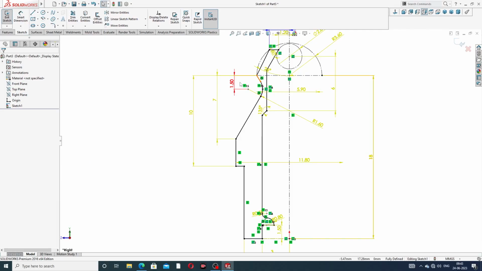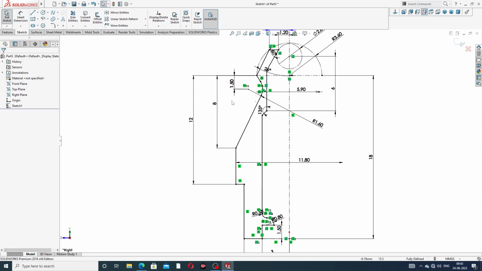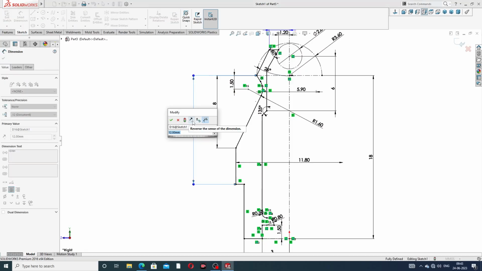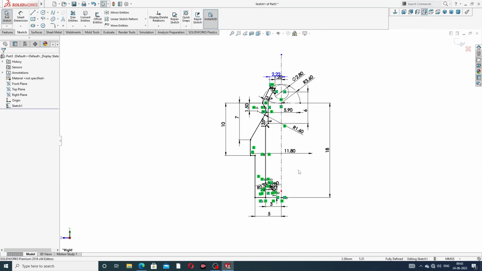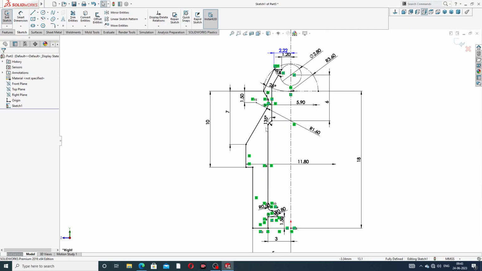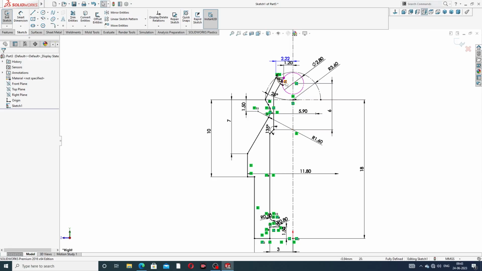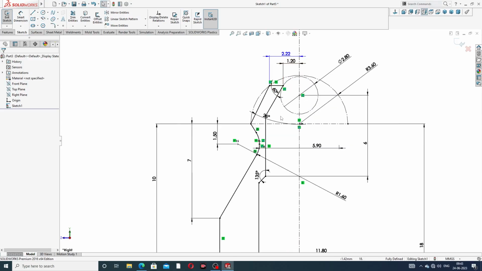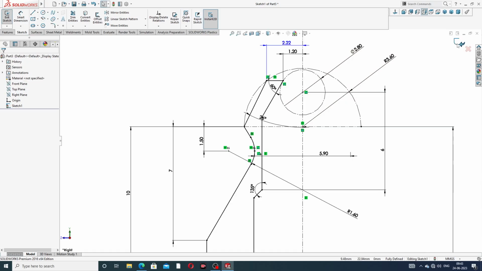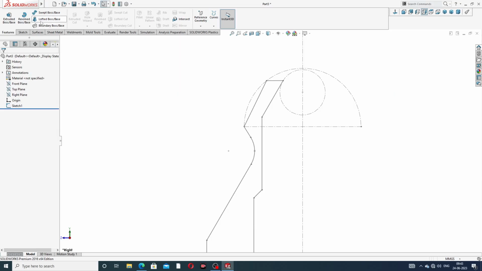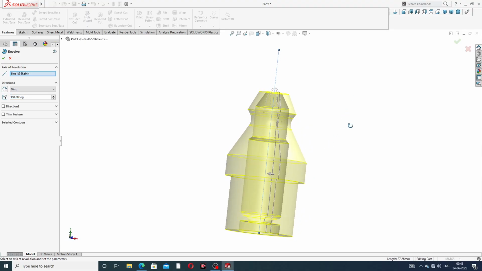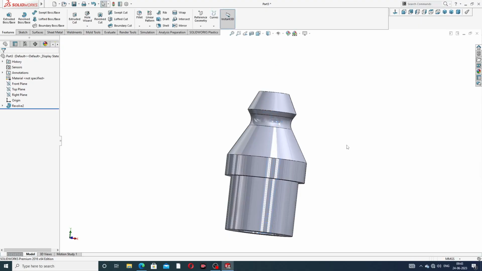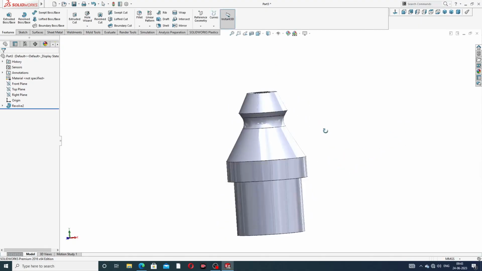Okay, this is not used, and use 10, and use 7, and this is perfect. And use revolve boss, and okay, this is perfect. This is very nice looking here.